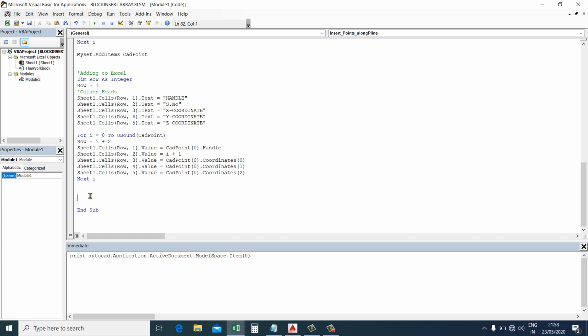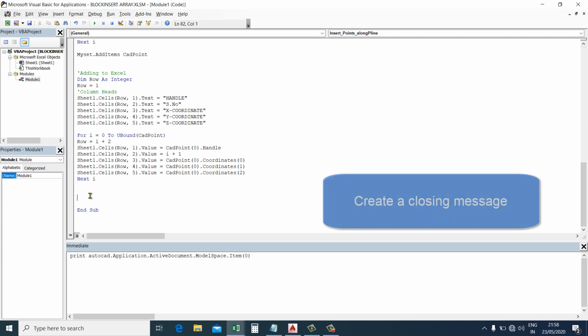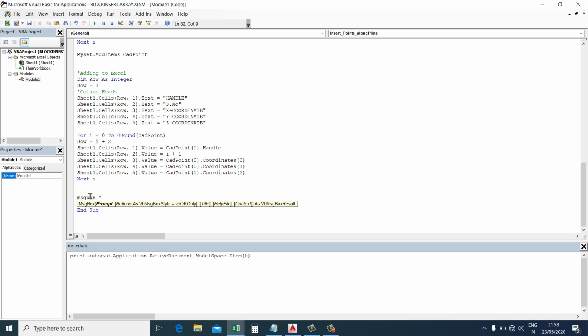Next I will make just a message that the code has finished. So we'll get the total number of points, and the value of the points.